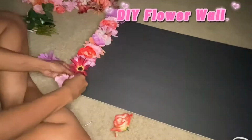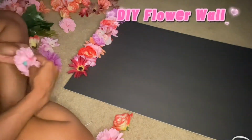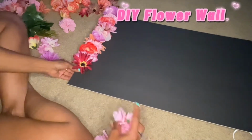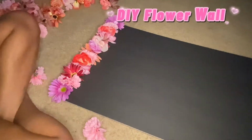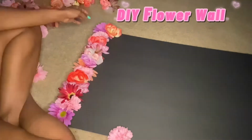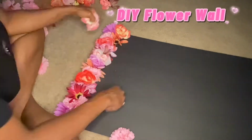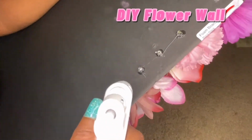And so what I did was, as you see, I have a foam board I got from the Dollar Tree. I got a whole bunch of flowers from the Dollar Tree, and what I did was take them off the stem. And now what I'm doing is pushing a hole, like puncturing it, not really putting a hole in the foam board, because what you're going to do is puncture the foam board with the screw. I think it's a screw or a nail, something that has a little point on it. And then I use the tip of the flower to push the hole into the foam board.